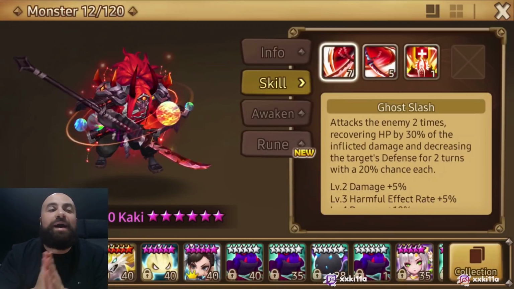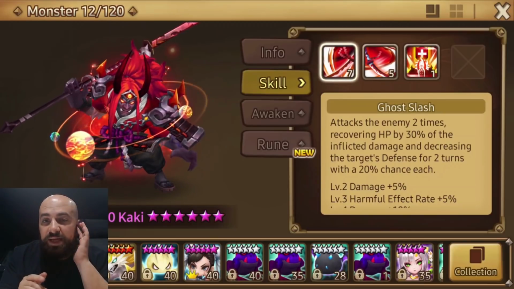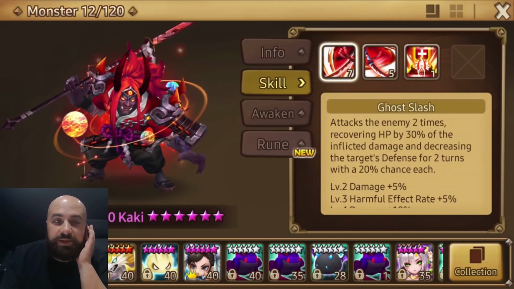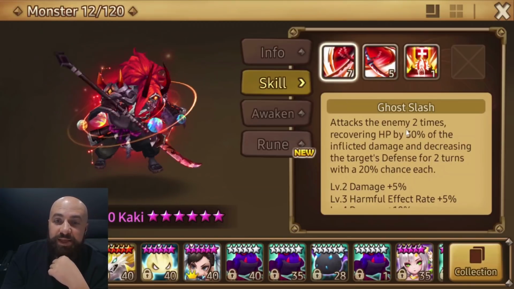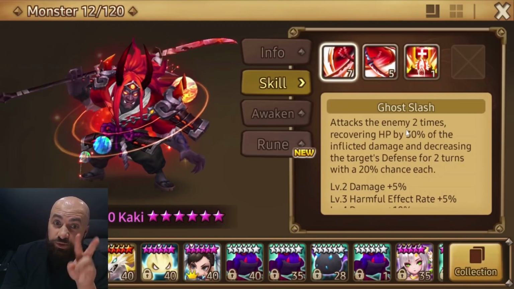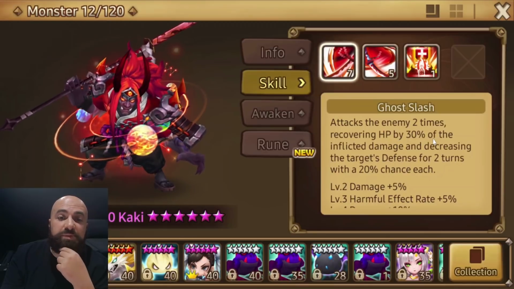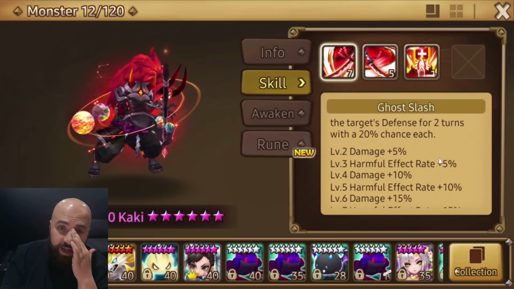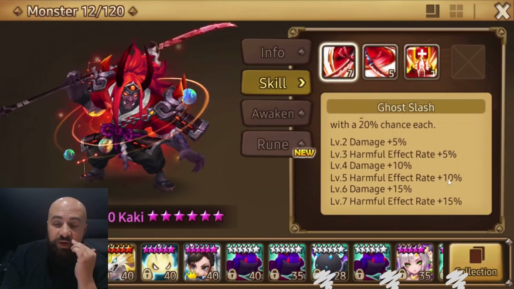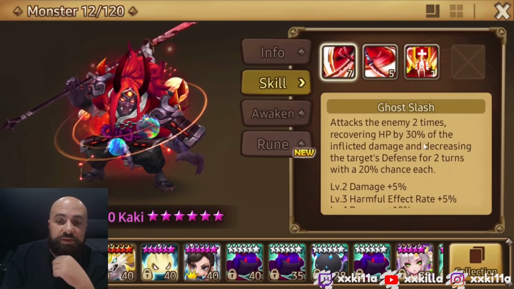Alright, here we are, guys. First, we're going to start with Kaki. First let's read through his skills and then decide how to rune him and discuss how we want to rune him. Okay, so first skill, Ghost Slash, attacks the enemy 2 times, so additional damage, 2-time hit, recovering HP by 30% of the inflicted damage and decreasing the target's defense for 2 turns with 20% chance, and it's 25, 35, 40, 50% chance, and damage increases with skill ups, right?